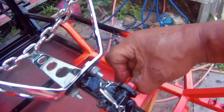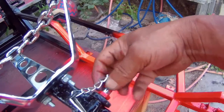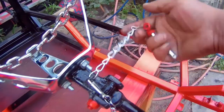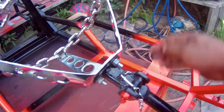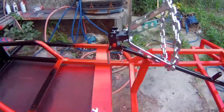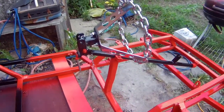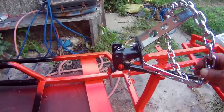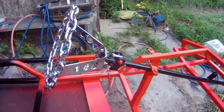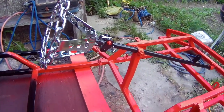And then I just pull out the pin. I'm not going to lose the pin because it's tied here, and the steering wheel just lifts right up just like that. This way it's easier for me to get in and out, and then when I get in I can just put it back down, put the pin back in, and yeah.